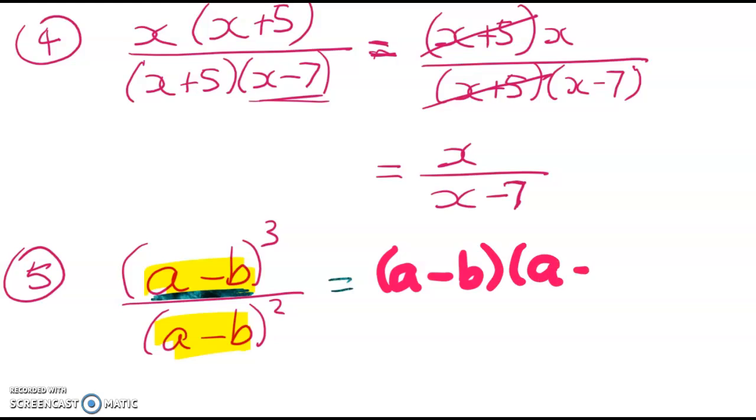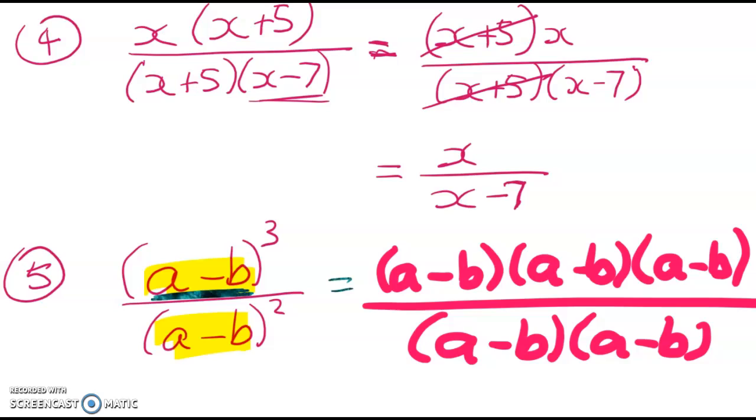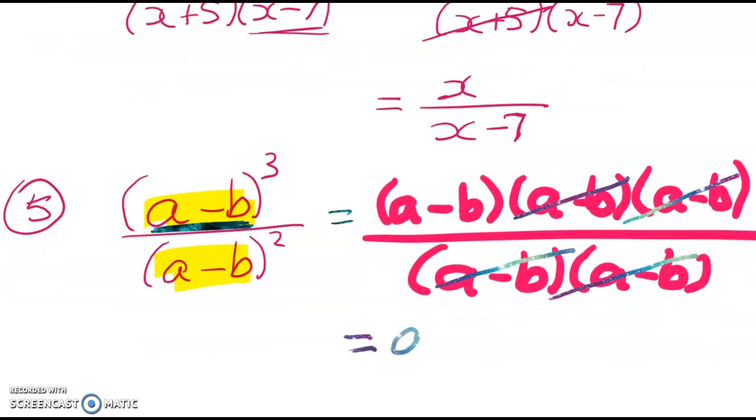A minus b times a minus b times a minus b divided by a minus b. But you can see that this is going to get pretty tedious quickly. Now, I'm not sure that that was the example I've done. I think I've changed my numbers. Let's do this one first anyway. So here, this simplifies, leaving me with a minus b.